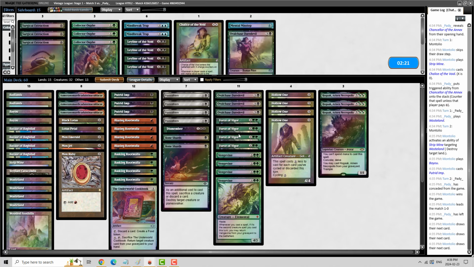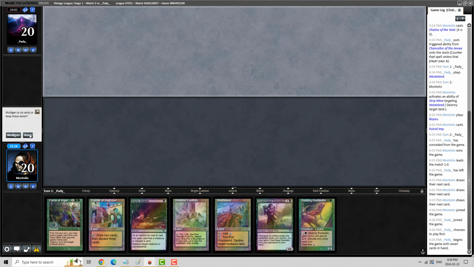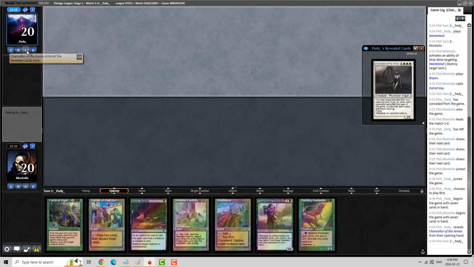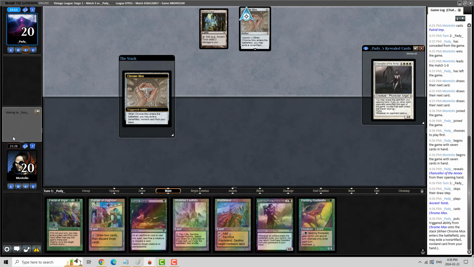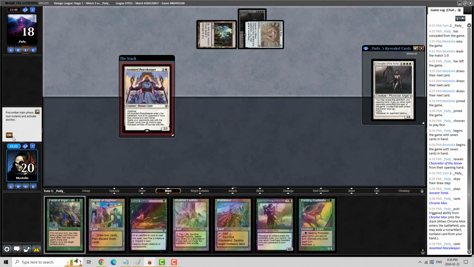I think we'll try it like this. I do think the Vigor is pretty reasonable. Being able to hit a Chrome Mox with the trigger on the stack. And this hand's fine. Chancellor. Yuck. Okay. Here comes the Chrome Mox. Yucky. Yep.